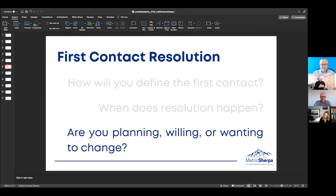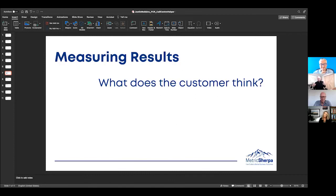And so let's think, if we have a really good definition, which we're all going to go back and spend some time doing, what do we really need to do next? What do we need to do to get a meaningful take on first contact resolution in our business? One of the more common mistakes that I see is that we often look at it from one point of view. My belief is that to get an effective picture of first contact resolution, we've got to have at least 2 vantage points. Number one, I think we should go to the customer and ask them, because I believe in most cases, the agent's going to do exactly what they're supposed to do. In most cases, they're doing the right thing. And so ask the customer.